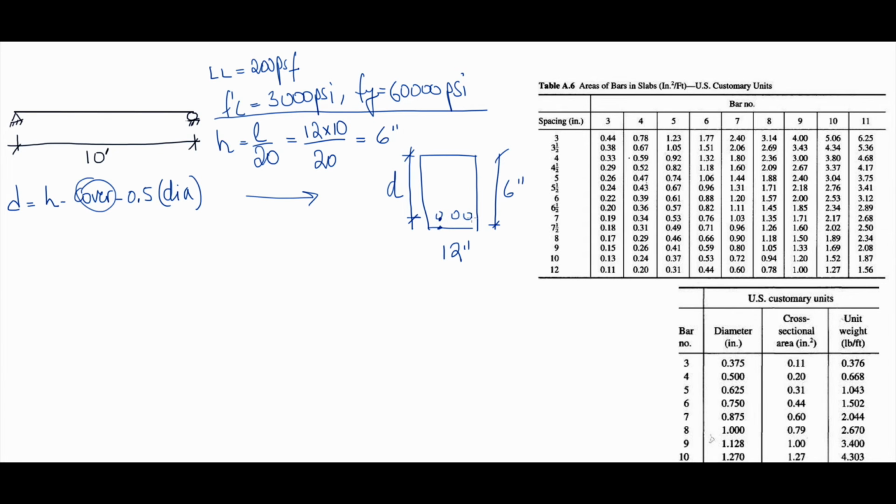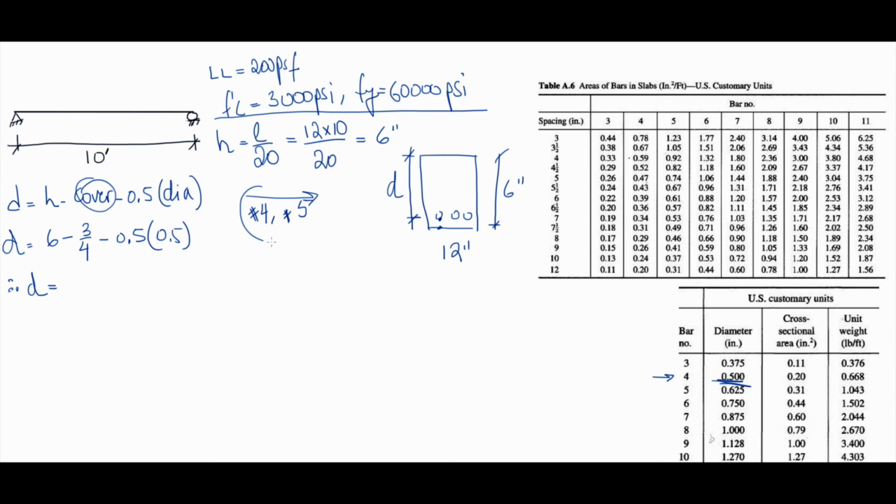Also, we have to take half of the bar diameter, but we don't know what the bar diameter is. We didn't even design it, Mr. Anas. So what do we have to do? Actually, we have to assume. Usually for the slabs, we use bar number 3, 4, 5 actually. So bar number 4 is 1/2 inch. So that will give me d equal to h, which is 6, minus cover 3/4 inch, minus half of the bar diameter, 0.5 divided by 2, and then eventually we will have d.